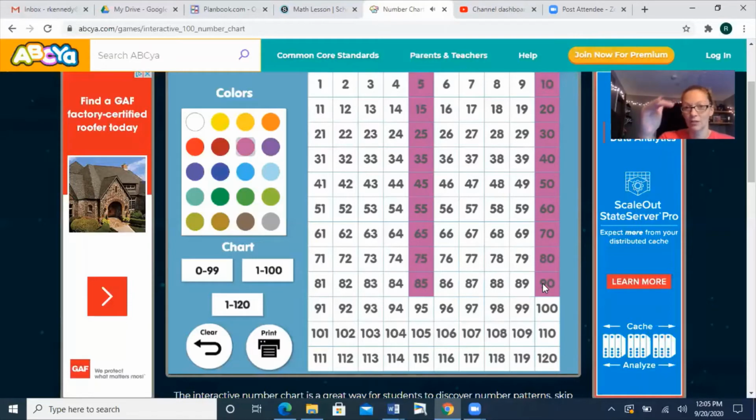Because remember, we're still going down by the tens. 95. Nice job. 100. You got it. 105. After the 105. 110. Just like starting up at the top again. 115. 120. Very nice job.